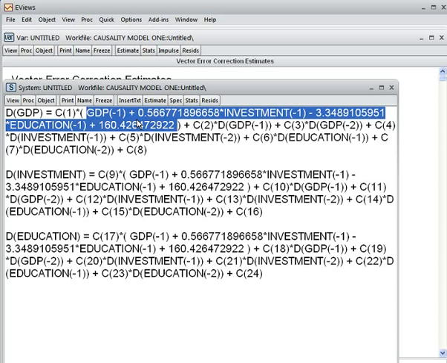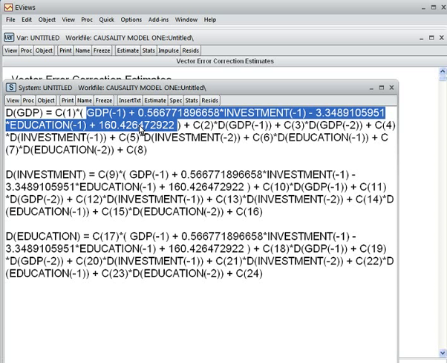The residual from this co-integrated equation would be the error correction term: 1 period lag of the residual taken from the co-integrated equation. So this one is our co-integrated equation.